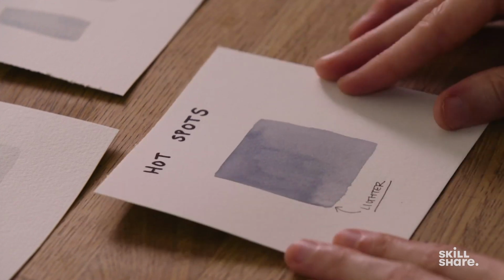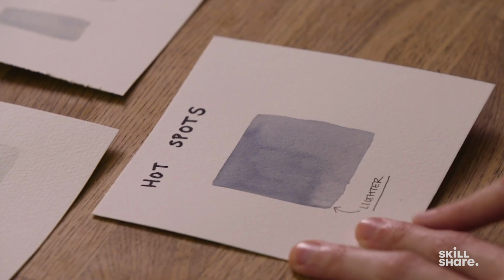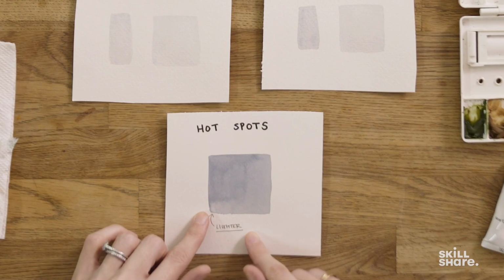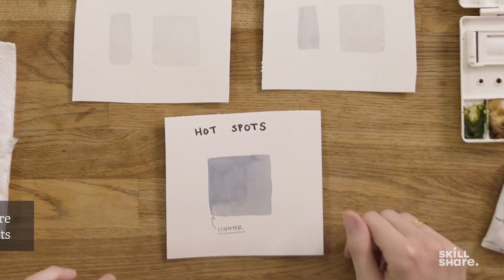Here's a clearer example of this concept. I painted this blue square first, and then went back in and tried to paint on top of it in this corner. But it didn't do anything I wanted, it only lightened the color, which is why I wrote lighter down here. This will happen anytime you try and mess with paint that is not fully dry. So fully let your paint dry before you move on to layering anything on top of it.